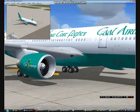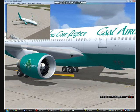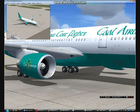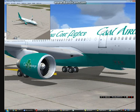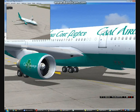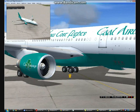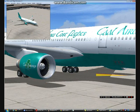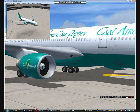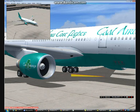Right, now we assume that we've had our clearance for pushback, so let's get the aircraft pushed back and get the aircraft started now. I should point out that while they're running the checklist, there is some of the stuff that you need to do yourself. Some of the stuff will be automatic, like the landing lights and taxi lights, and the no smoking signs will be automatic. But things that you have to physically check, they will.